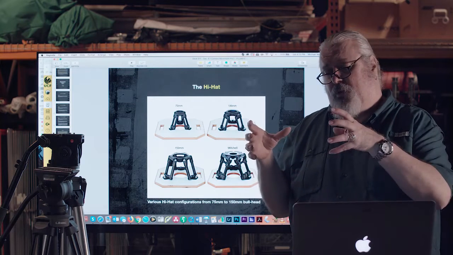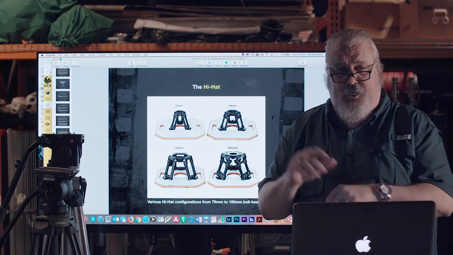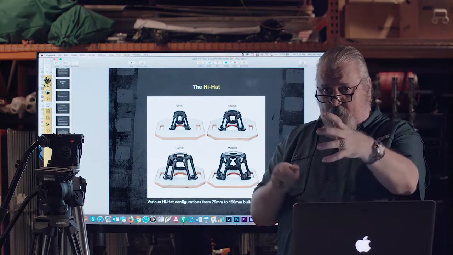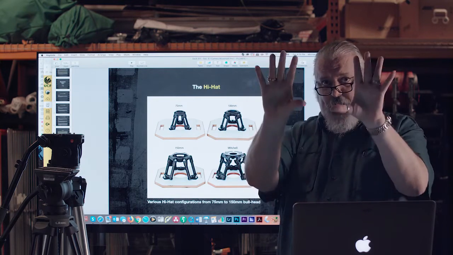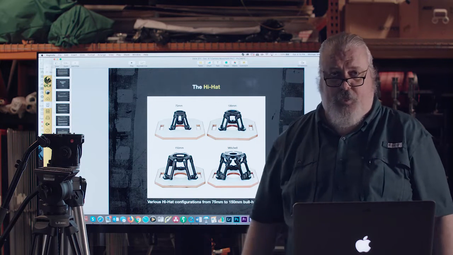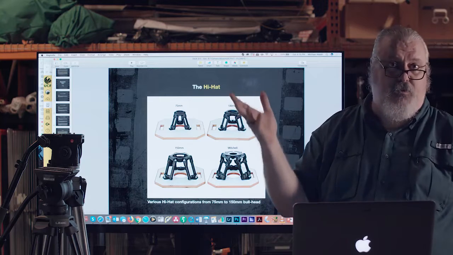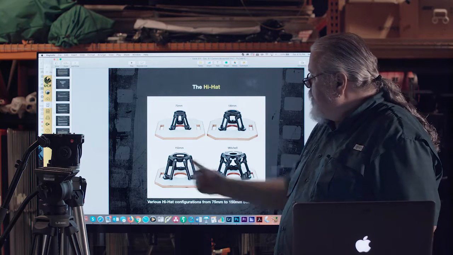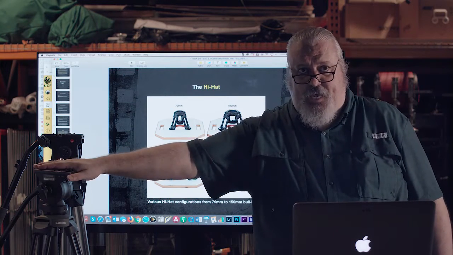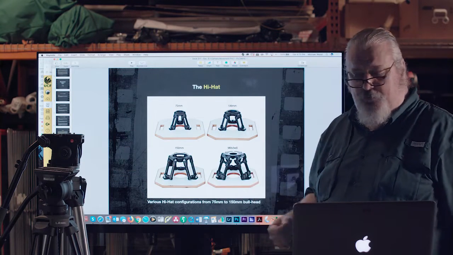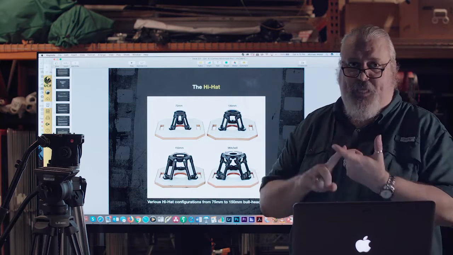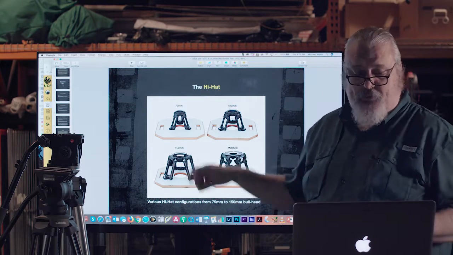Okay, so if I want to put a fluid head on, say, a hood mount on a car and do a running shot, I can do that. I can mount the fluid head on and use it to get my frame the way I want it and then lock everything off on the hood mount and then, you know, run off with the camera on the front of the car and get the shot through the windshield, for instance. So this is all about connectivity. Connectivity between your fluid head and other devices that you're going to use for support. Standard legs, high legs, baby legs, or hi-hats. Okay.